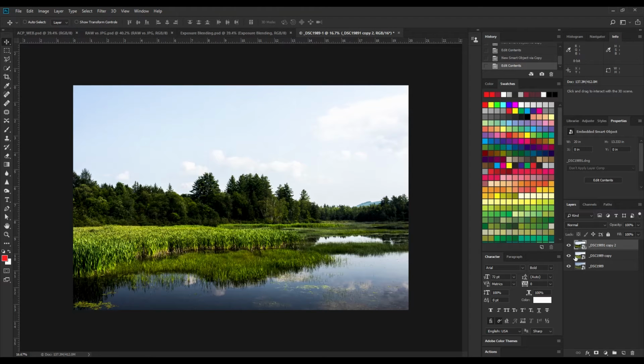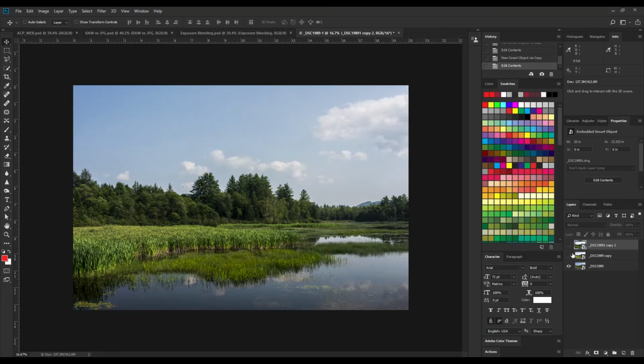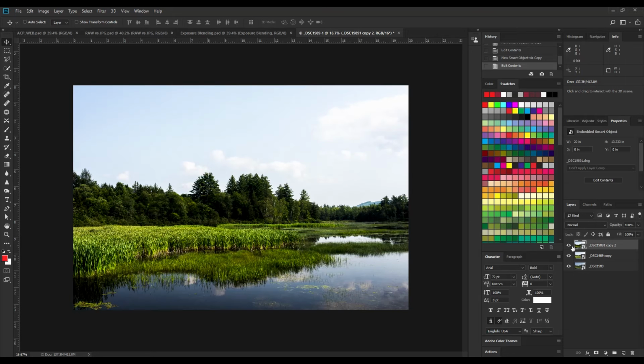Okay, so now I have 3 versions of the same raw image. Now that it's in Photoshop, it is an 8-bit image, because once you see it in Photoshop, you're usually working in an 8-bit space, or 16, but your final output will end up being 8-bit. So you can think of shooting RAW as having access to all this information that you're going to squeeze into the smaller window, but at least you have it to squeeze into that window.